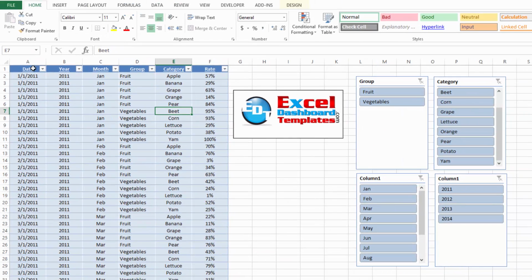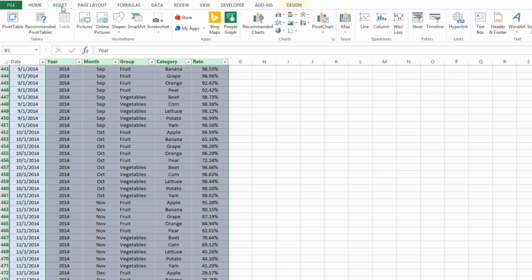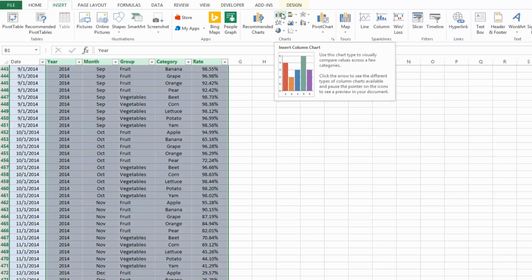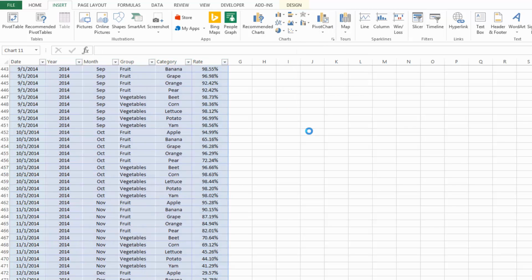The easiest way is if you click anywhere in your table, it will create a dynamic dashboard chart for you. However, it'll also include data that you may not want, like this left column of date. We don't want that one, so what I'm going to do is click on B1. I'm going to do Control-Shift-Right over to F1 and Control-Shift-Down to get all the way down to the end of my data set. I'm going to go up to the Insert ribbon, over to Charts, and do a 2D clustered column chart.